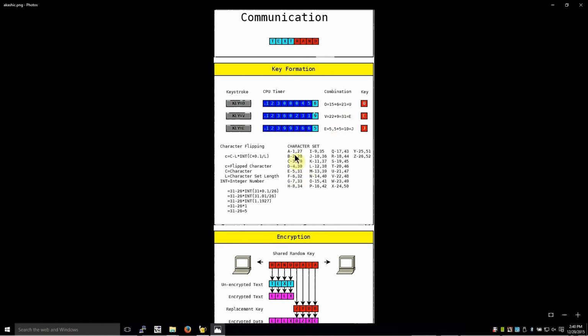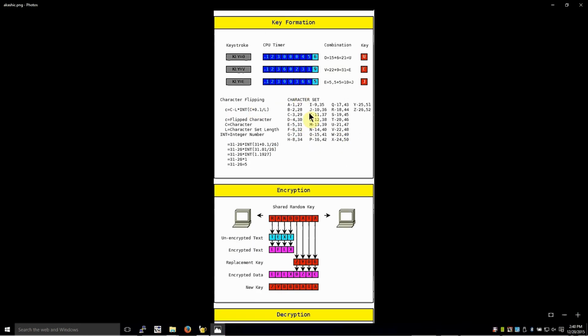Alright, moving on. So this is how you create a random key, or how you seed a random key. As you can see, these would be the bytes that would start out the key, but the rest of the key can be filled up by the process taking a snapshot of the timer, using that to seed a random number generator, and so on. Basically, you can continue making random data. It's just you want to seed it with real random data first before you do that.